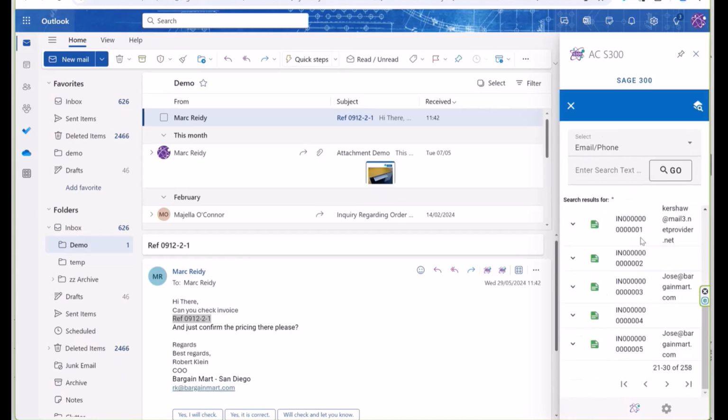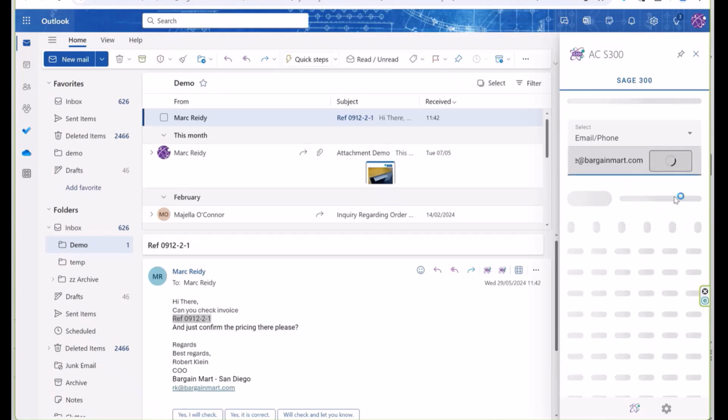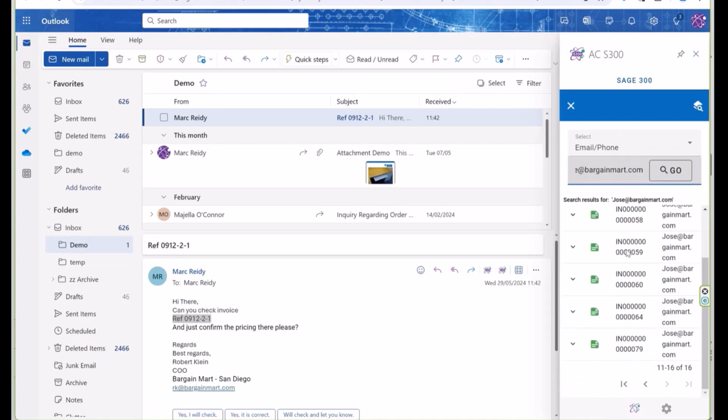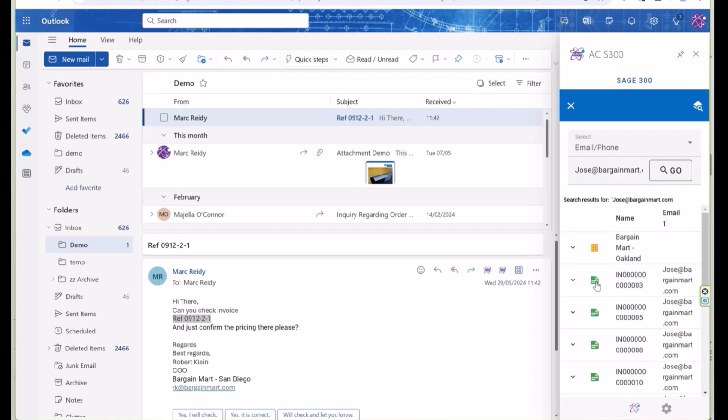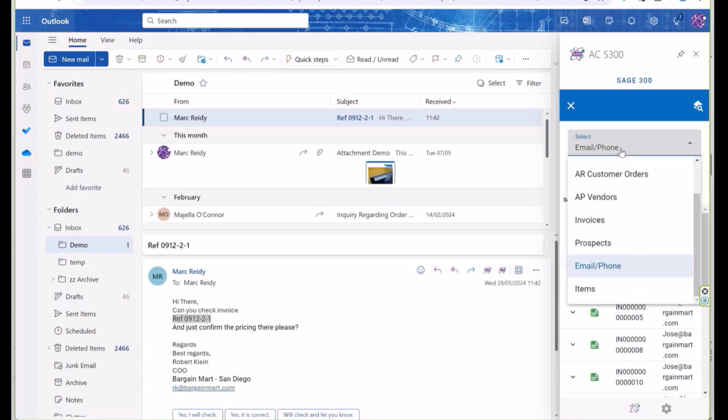So it's like a cross search against a particular item in here. If I take, for example, this email and put it in, it'll give me all the matches that have this email against it, as you can see. It brings up Bargain Mart, but also all these invoices because they're marked against it. So it's an easy way of searching on data you're not really sure about, and it'll just look across the system itself, across all the different items.